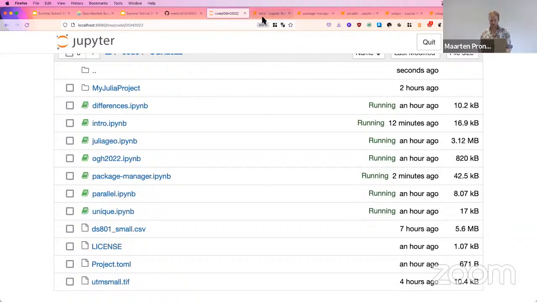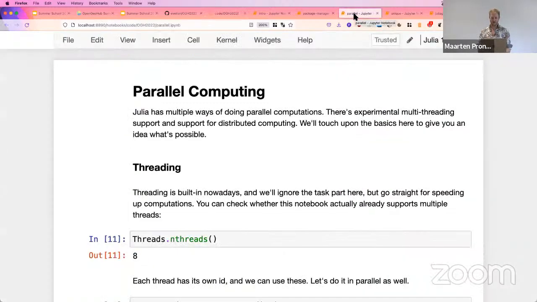Well, let's skip the differences with Python, because I think most of you are also used to R. I think the main difference with Python is Julia uses one-based indexing, just like you do in R and in Fortran. So if you're used to C or Python, you can be surprised. That's one thing to watch out for. But otherwise, I will leave it at that. I'll now go to the parallel computing notebook, so you can open that one as well.